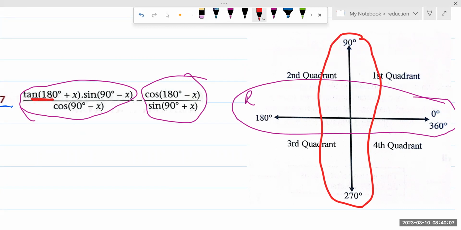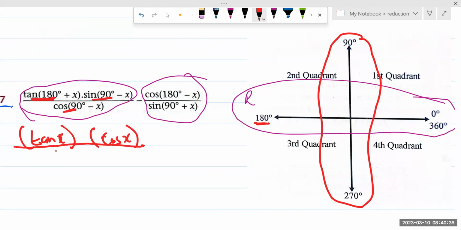So if we go to 180, as you can see, our 180 can only reduce. So we'll have the tan of x. I'm going to write it as an acute angle. And then it says multiply by, if we look at 90 here, what does 90 do? It reduces and then it changes. So here we're going to have cos instead of sine. So we'll have cos x, and then this is going to be all over.